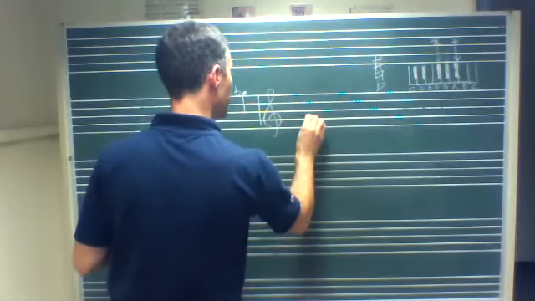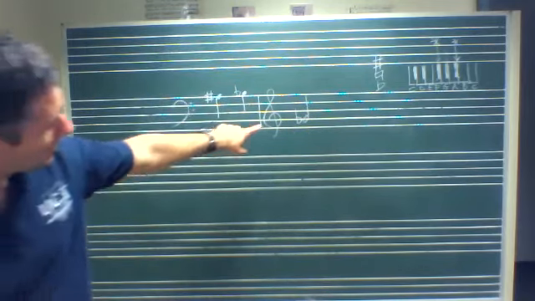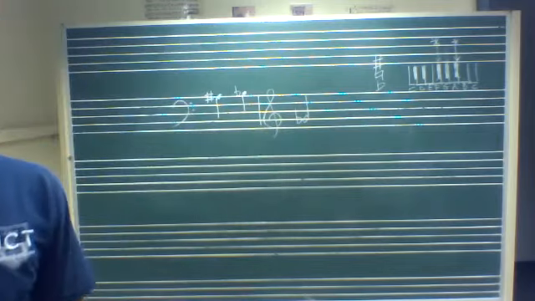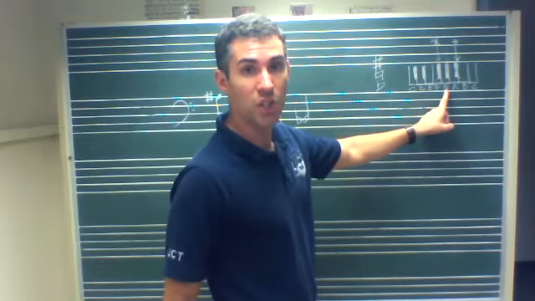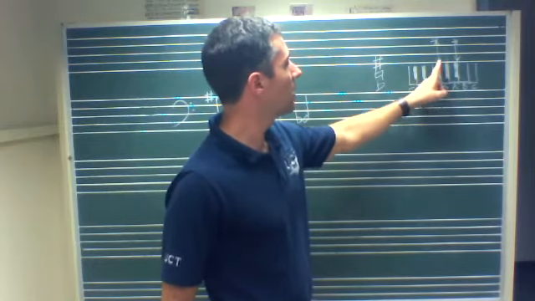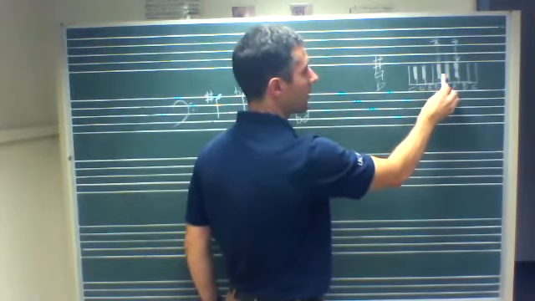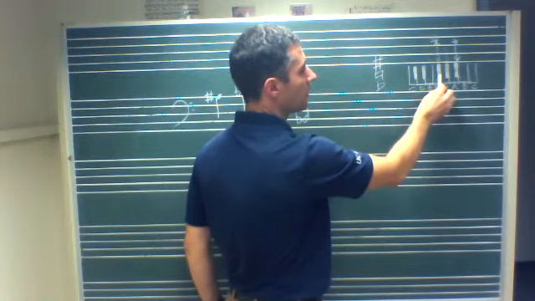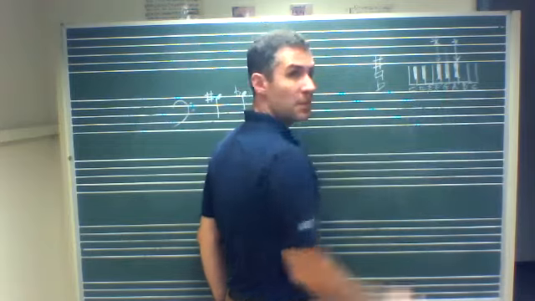in the treble clef, what note is that? G flat. Correct. So we go to the piano, we find G, and we go one step down. There's the G flat. It's this black note here with a star around it. We're looking at it from the G side. But there's a note on this side also, F. And if we go up a semitone from F, we get F sharp. It gets us to exactly the same note.